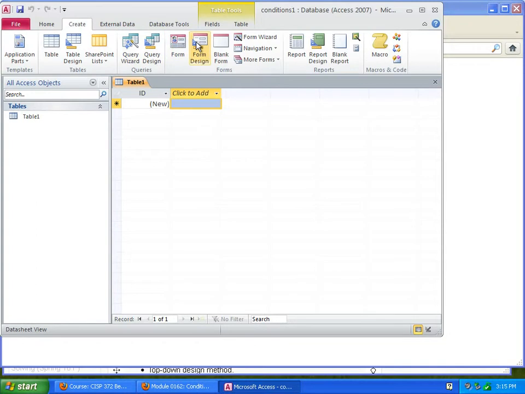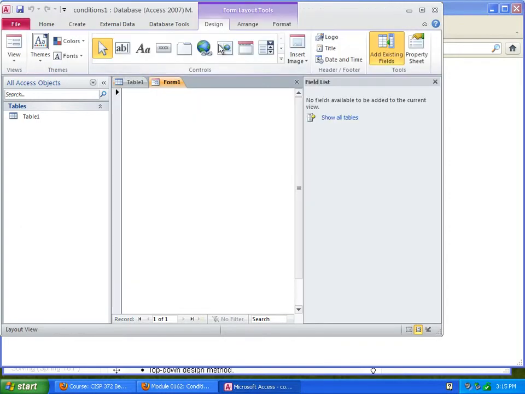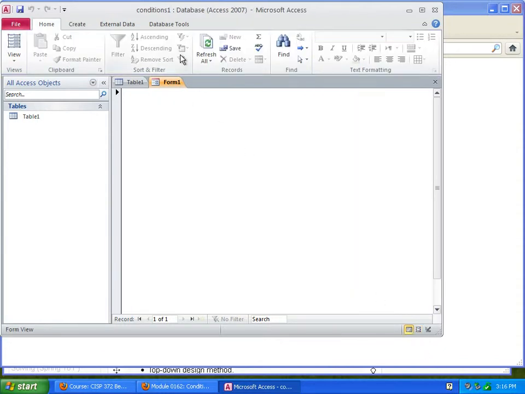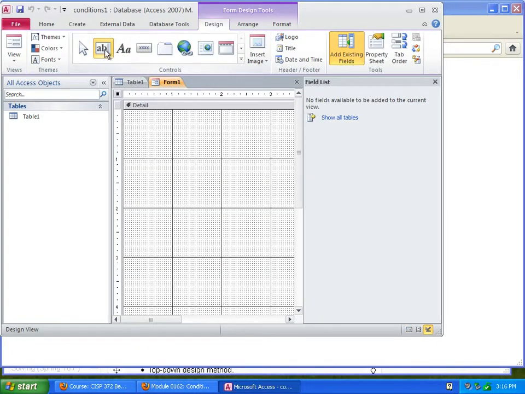It's not really going to be that useful. The focus of this test program is not the user interaction, but rather how do we use conditions, and later on how do we use conditional statements. So we'll go ahead and create a blank form, and let's do something interesting. Let's do comparisons. We'll make 2 text boxes, and let's switch to design view first. Okay, now we're in design view.